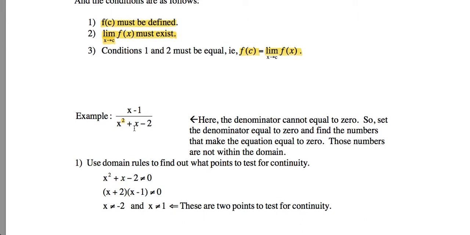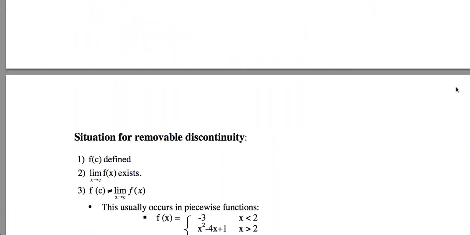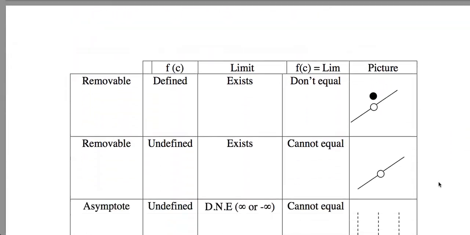So whenever you have a denominator, factor it. Now you will have to do 2 of the 3 steps, because if you fail 1 or 2, you can't do step 3. And since I've already failed step 1 by making the denominator equal to 0, I know I can't do step 3. So I'll do step 2 to find out what type of discontinuity it is. The chart at the end of this handout is very handy for that. So I'm going to zoom down to show you this chart.